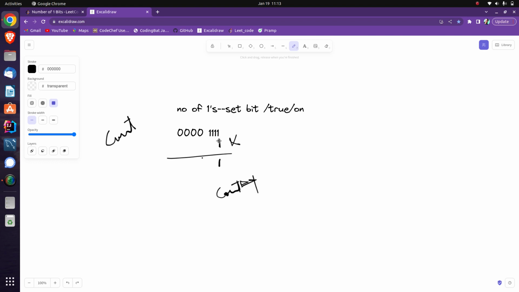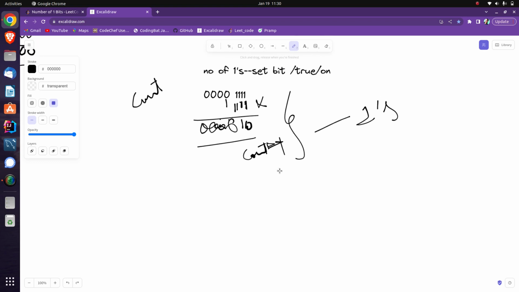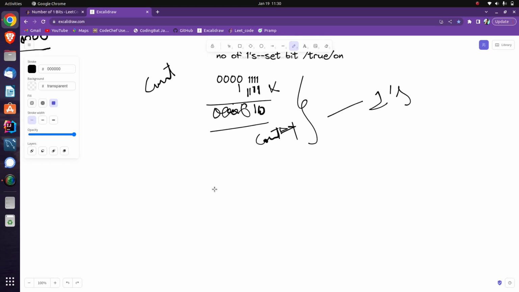We found this is 1, and next we come here and again do the AND operation. So we will get 1 here and all zeros. So like this we have to check every bit whether it is 1 or not, and if it is 1, we increment the count. This is one way to find the ones. This is not an efficient way, and we will discuss the efficient one.